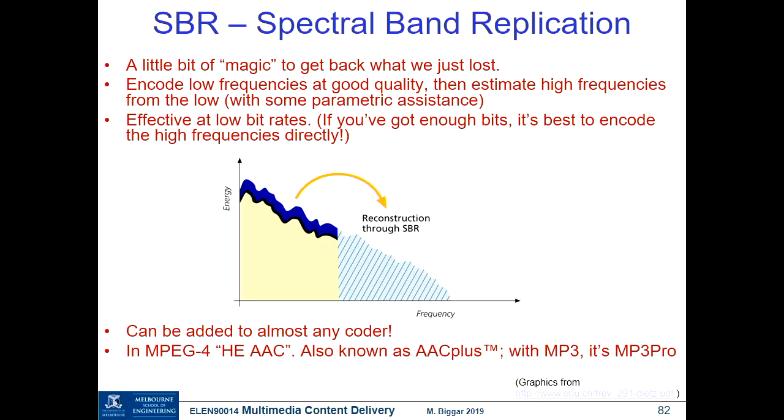Because we can encode these low frequencies however we want, and then once we recover them at the decoder, we send some parameters to tell us how to estimate what these high frequencies are. So it doesn't matter how these low frequencies were encoded. So there are various coders that use this spectral band replication. Don't bother memorizing coder names, but if you happen to come across them in some of your reading or in your project or whatever, high efficiency AAC is one that uses it, or AAC Plus, that's a trademarked one, or MP3 Pro in the case of using it with MP3. So there are a few different names.